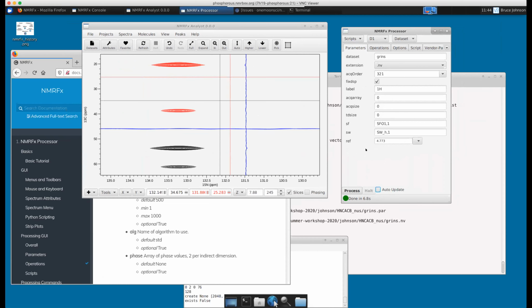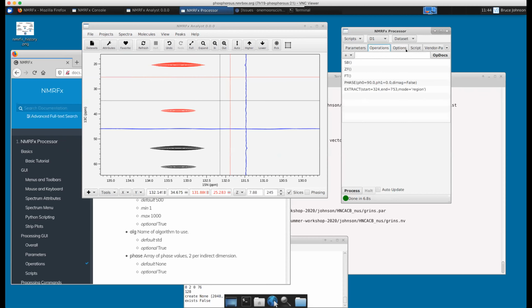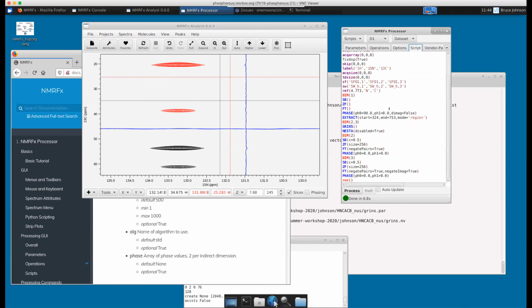have missed. So parameters, like we mentioned a little bit, setting spectrometer frequency and sweep width, etc. Operation, where the operations appear. Options, there's only one thing which is really kind of new. I won't really talk about the script. One thing I'll say is that you can actually go in and edit the script. You can go in and actually type in a command in the script.